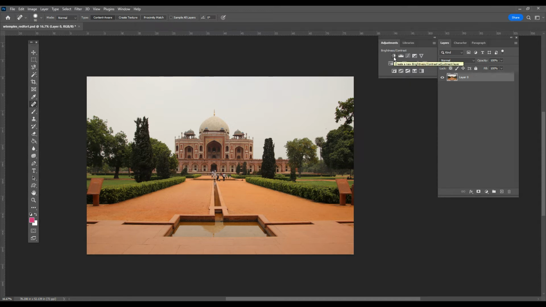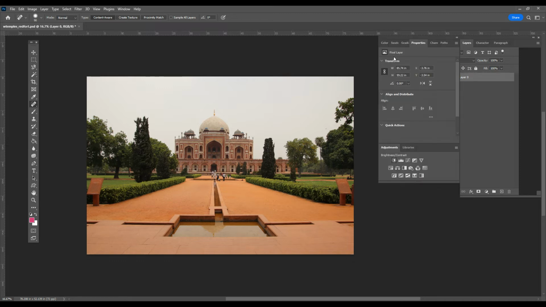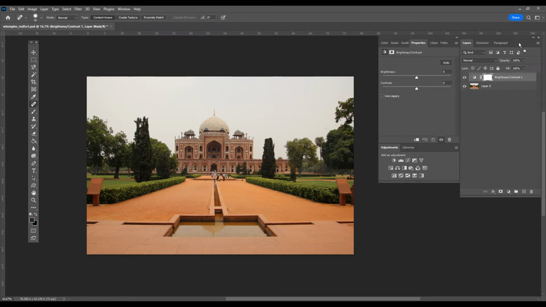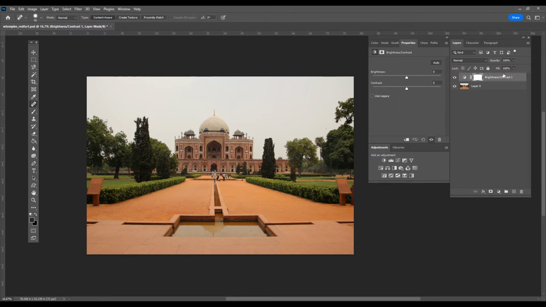For this project, this picture, we're going to do a brightness contrast adjustment and a hue saturation adjustment. So we're going to click on brightness contrast. You can already see the difference between the first way I showed you and this way. It gave me a layer right here, and then it gave me my settings here that I can come in and change. It also gave me an auto feature. If I hit auto, Photoshop does a pretty good job at figuring out what it can do to make this picture a little bit better.